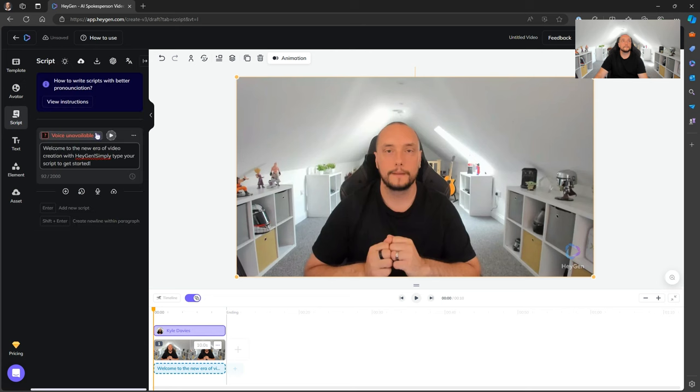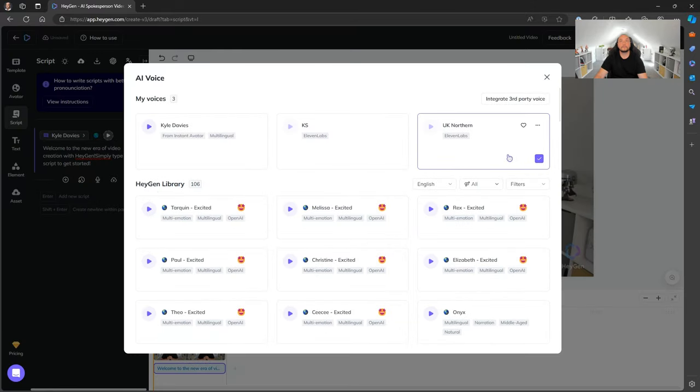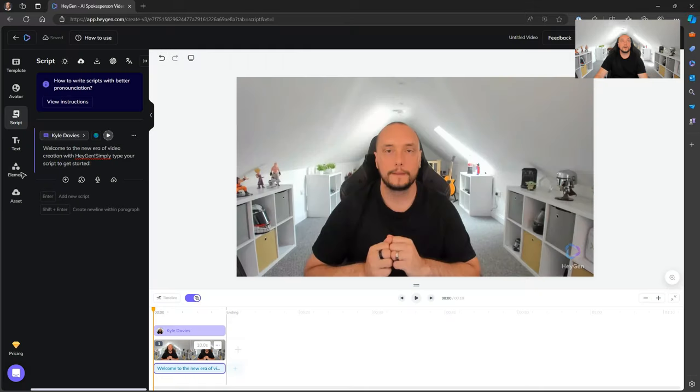Now this is where two things happen. I can choose my ones from 11 Labs that I had before, or I can use an existing voiceover. If I do that, I then just type in the script I want it to read. When you're doing that, you need to make sure you put in a couple of full stops every now and again to get a prolonged pause, or put exclamation marks in. For example, my last name being Davis, even though it's spelled with an E, it will say Davies. So I remove the E from the word and it gets it more accurate to the pronunciation I want. So there's a little bit of fine tuning you want to do.